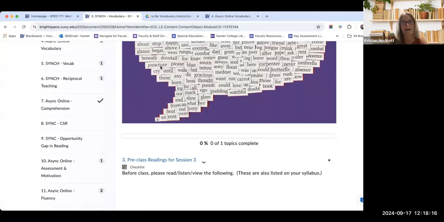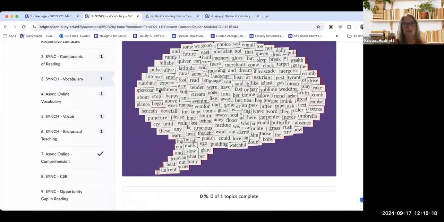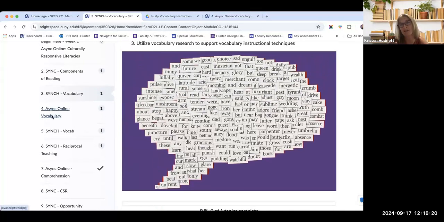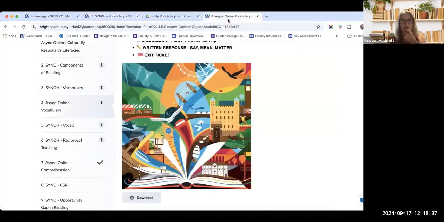Okay, so that is how I set up your pre-class readings for a class where I'm going to see my students online. The next thing I want to show you is what I do when I'm really leaning into the online tools of Brightspace. So this would be an asynchronous online session. This is where we're not meeting, there's no face-to-face contact, and they're a little bit more on their own. So we're relying on some of the tools that Brightspace has. And here's where I got to explore the different features.